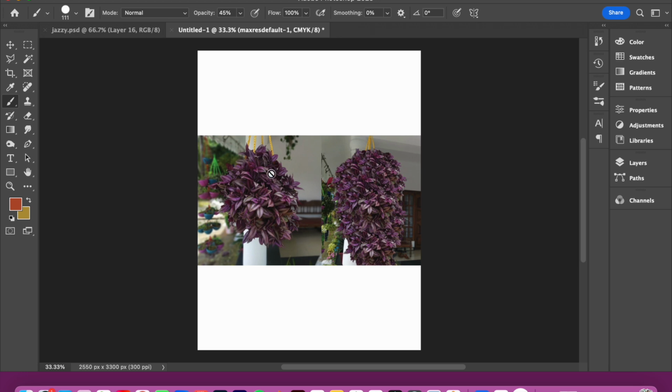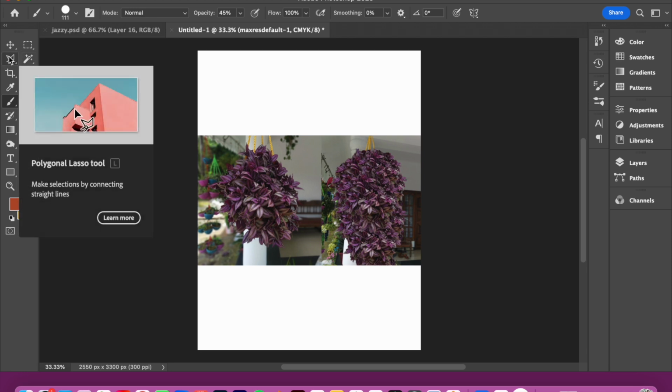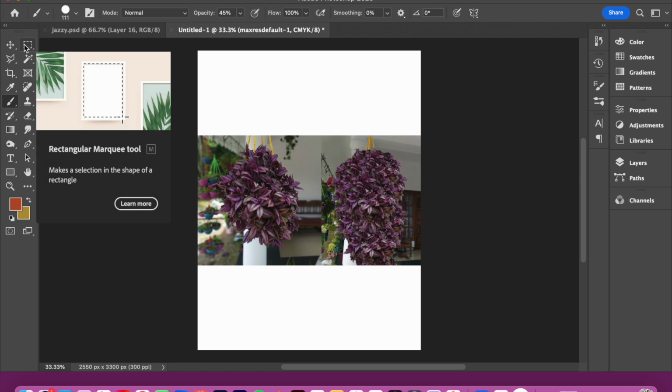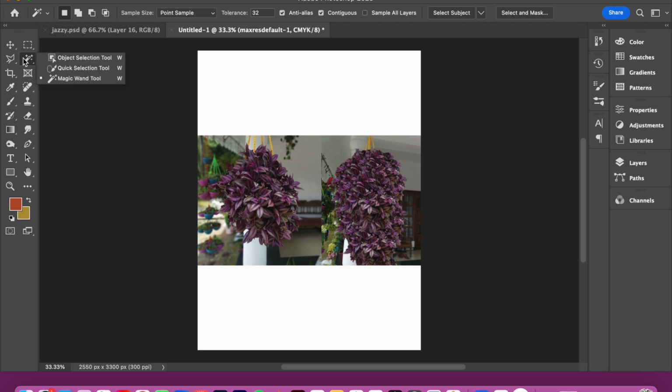I want to select just the flowers and I want to hide everything else. But I want to be fading these flowers in, so I don't want to delete the background because that's permanent. I just want to hide the background. So we have some quick selection tools and we have some manual selection tools. We also have some shape selection tools. Most of the time for this project, we are going to use your quick selection tools. We have 3 options. Some photos will work best with different selections.